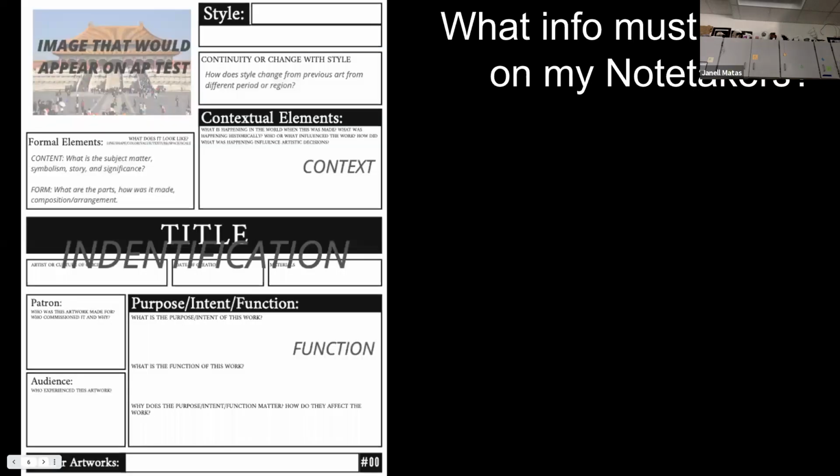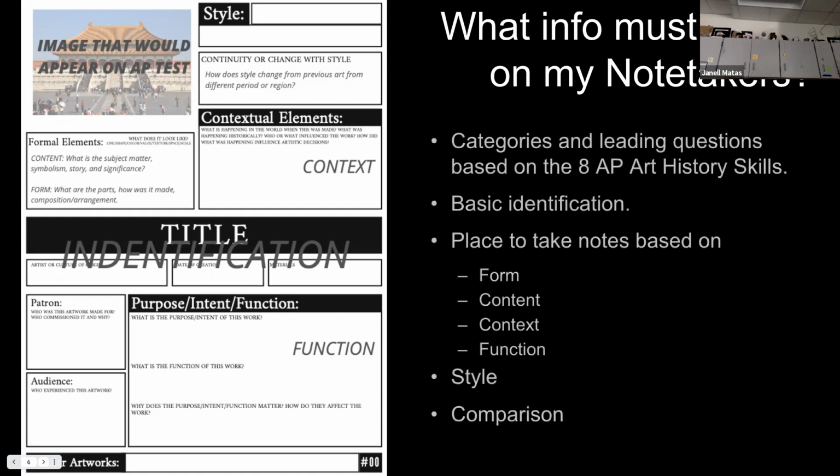So let's break it down, right? So what info must you have on your note takers? Oh, I forgot I had this lovely page. Let's go ahead and get away from the pyramids and go to, oh look, I have a list of the 250 images in here too. Let's go to page, there it is. It is the second page. So after the table of contents, you guys have this page. Right? Okay.